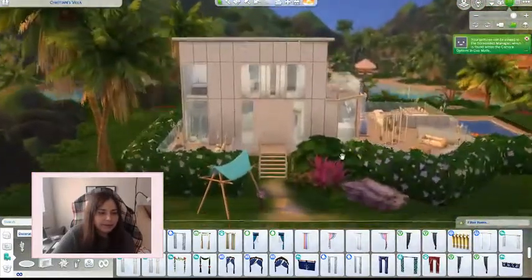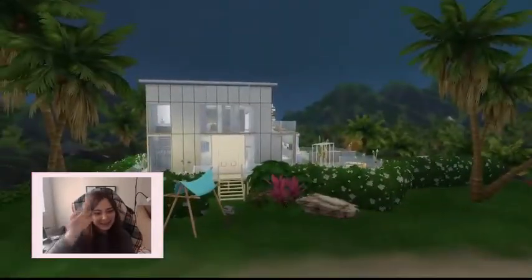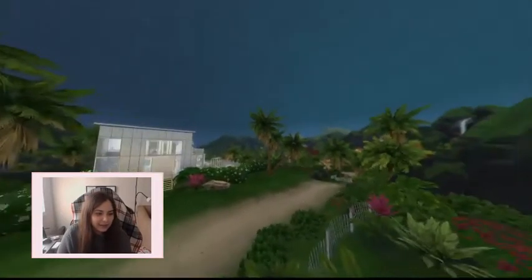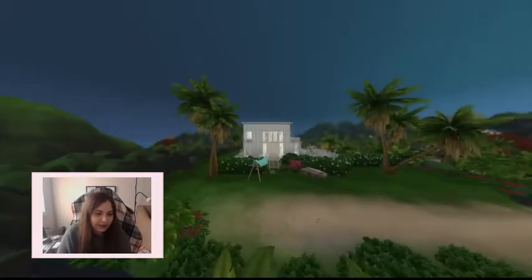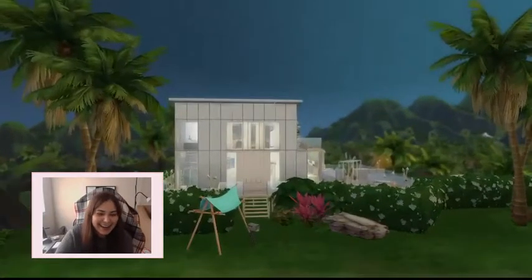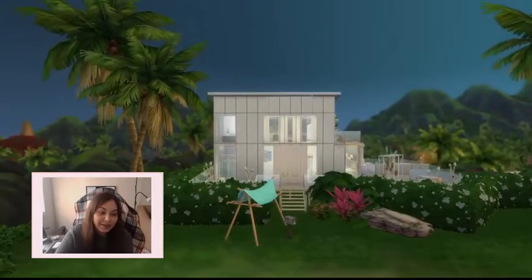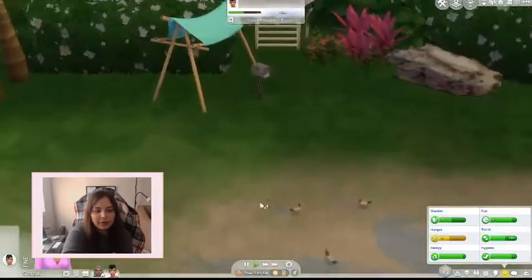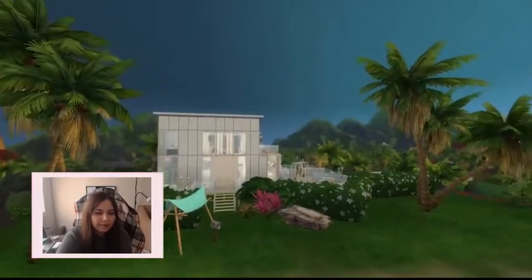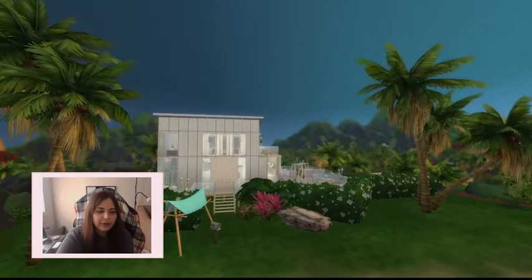So anyway, let's jump into a nice tour. So this is our place. This is the lot that we're at actually. Look at the chickens! The chickens are running around. So I did put a mailbox. Oh, the terrain paint erased. See, why did the terrain paint erase? It's been doing that all the time. Oh, regardless, look how beautiful that is.